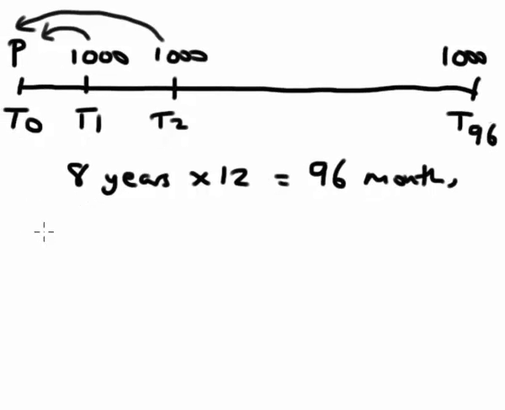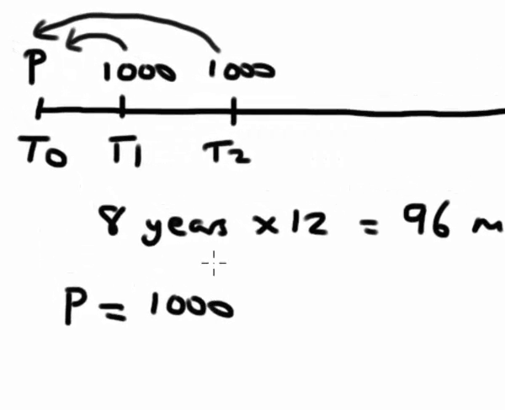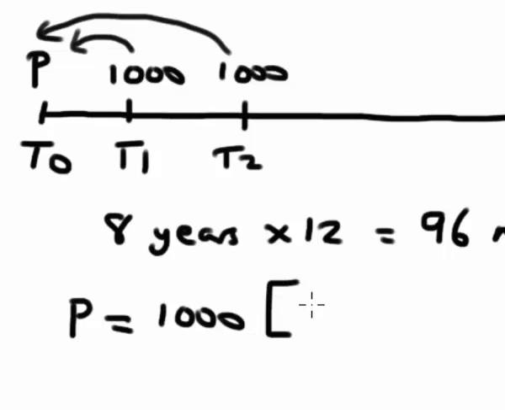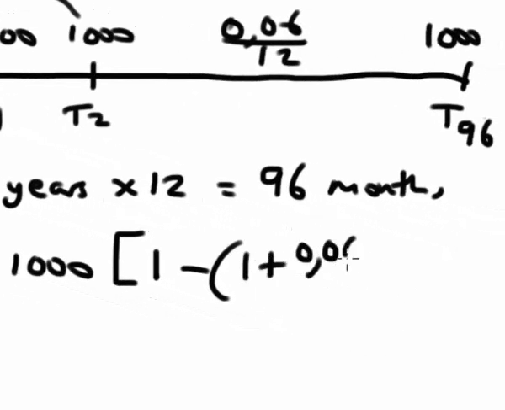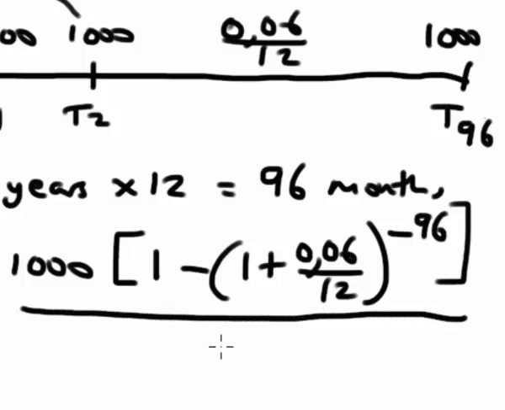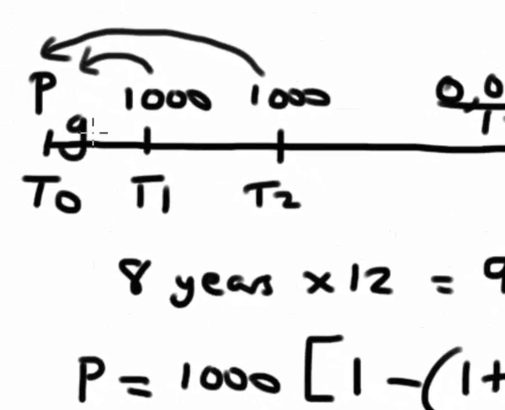When you borrow money in the now and you're repaying it, you then say this: P is equal to 1,000, that's your equal payment, into 1 minus 1 plus that interest rate, exactly the same as before, to the negative, how many payments are there? 96. All over 0.06 over 12. Now people, that is the number of payments. And you notice there's always a sort of a gap between the loan and the first payment.